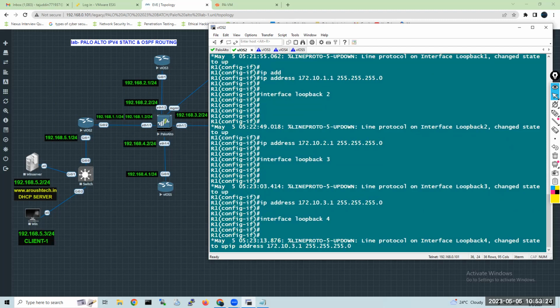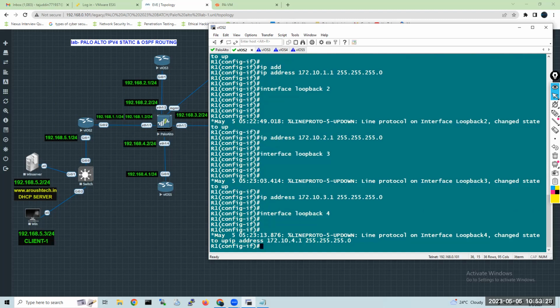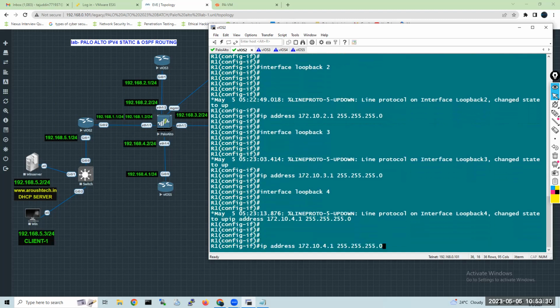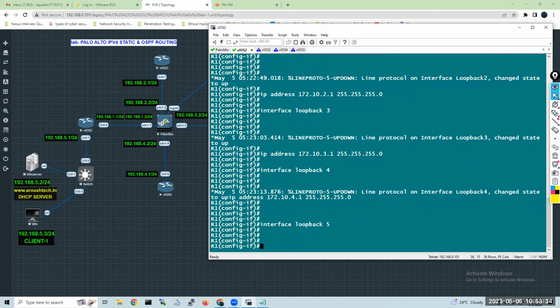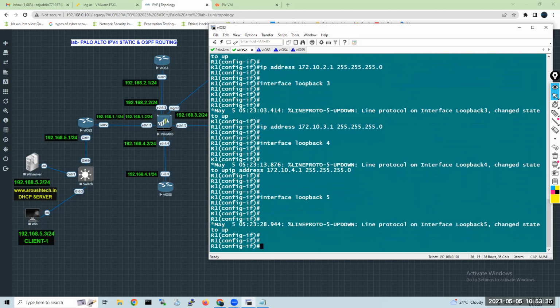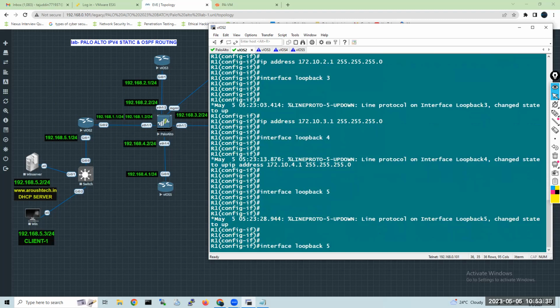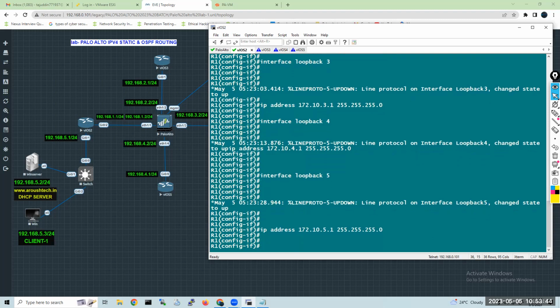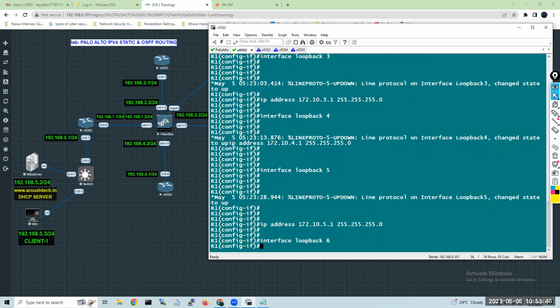And see, the logic here is loopback 4, 4.1, right? Just to avoid confusion, that's the reason I'm giving it like this. Loopback 5, 5.1. Yes, 5.1. I recommend this for you guys. Loopback 6.